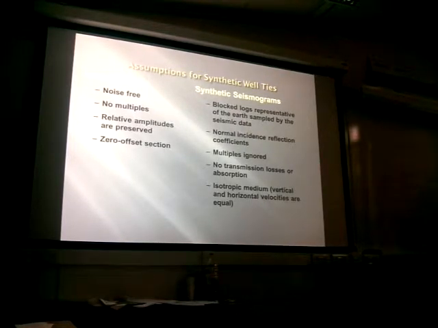Normal incidence reflection coefficient, that's what you assume when you do synthetics, and we know in seismic it's not like that. They are not normal incidence, they are inclined incidence. As soon as you have non-zero offset, you have inclined reflection. The multiples are ignored. There are very few software packages that allow you to reproduce the multiples.